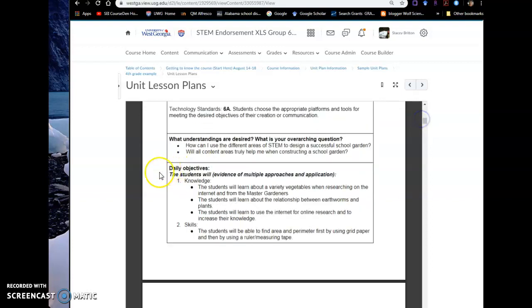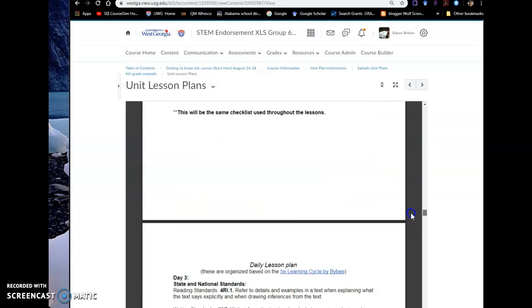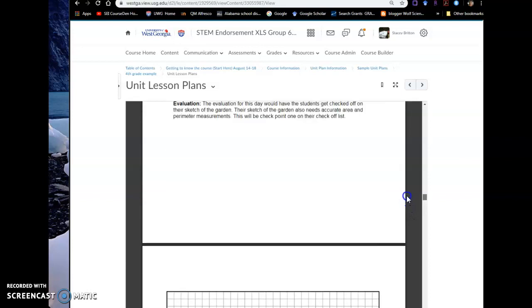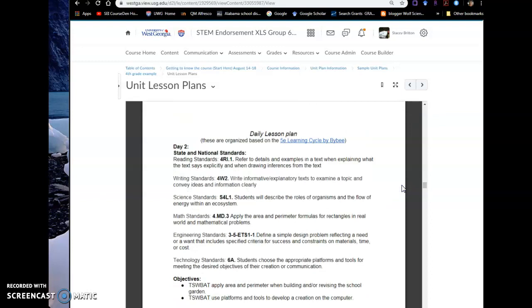So what happens, these daily objectives are things that you put in afterwards. So if I scroll, I'm just going to go fast, so close your eyes. Alright, so I came down to day 3. So I'm going to go back up a little bit to, let's just start on day 2. You can remove this stuff if you want, or you can leave it, it's fine.